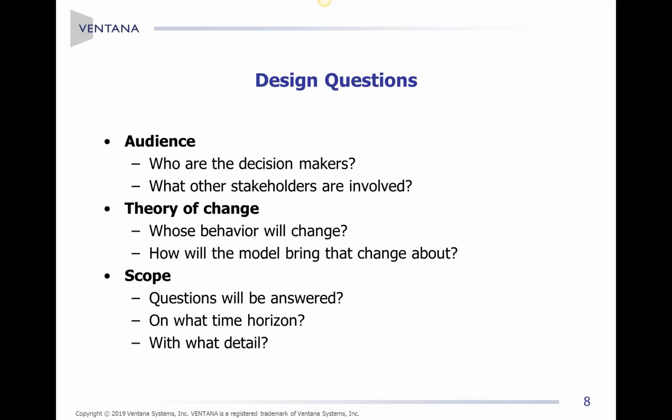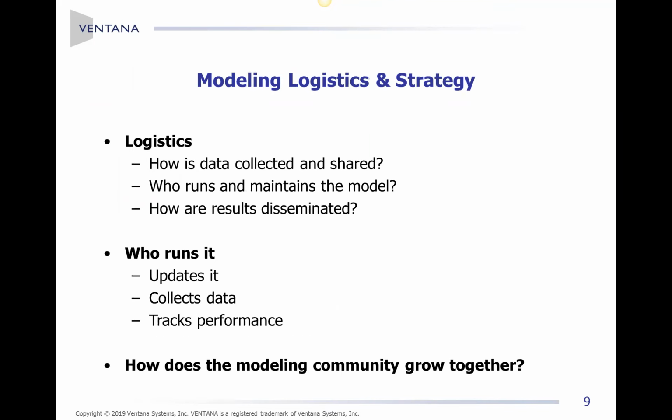And then those questions start to guide the choice of scope. Which questions are you actually going to tackle in a particular project, over what time horizon, and what level of detail is needed to support that. And of course, there are lots of tensions in those choices. Then there are some questions of logistics, things like who's going to get the data, archive it, how will it be shared in the modeling community, who runs and maintains the model, and how do the results get out? Is it through interactive tools, or is it through reports, or interaction with stakeholders, or what?